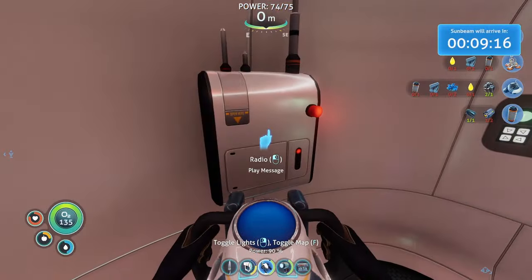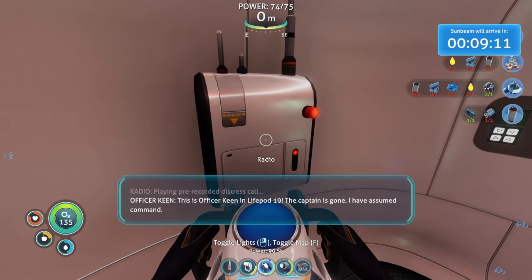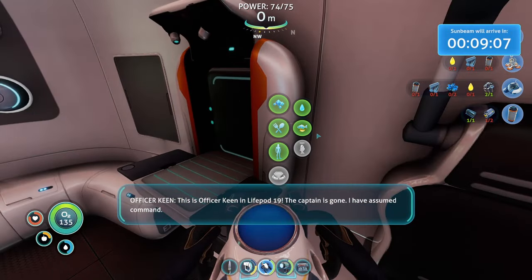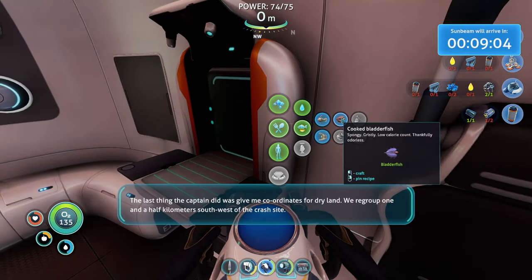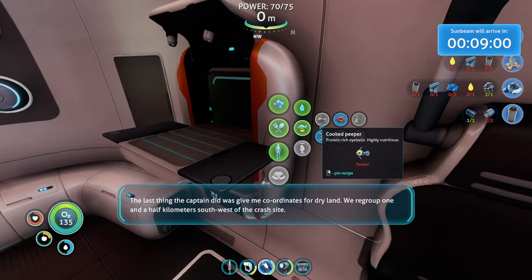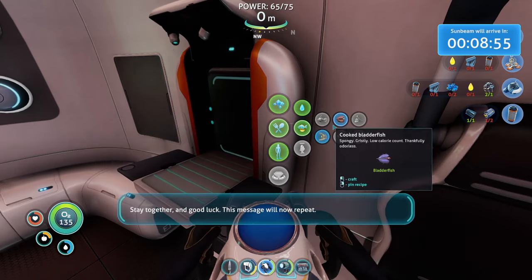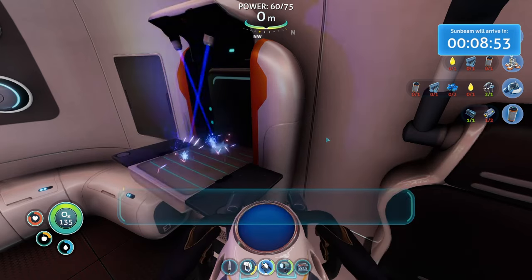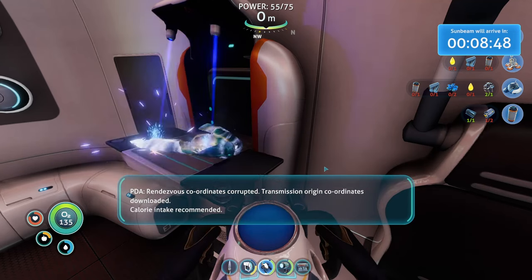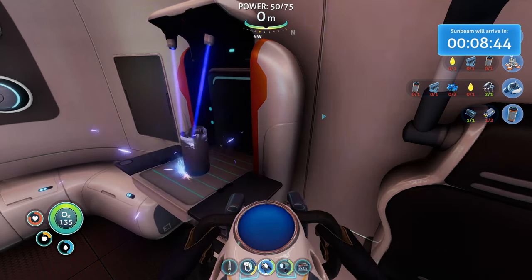This is Officer Keen in Lightpod 19. The captain is gone. I have assumed command. The last thing the captain did was give me coordinates for dry land. We regroup 1.5 kilometers southwest of the crash site. Stay together and good luck. This message will now repeat. Rendezvous coordinates corrupted. Transmission origin coordinates downloaded. Signal location uploaded to PDA.